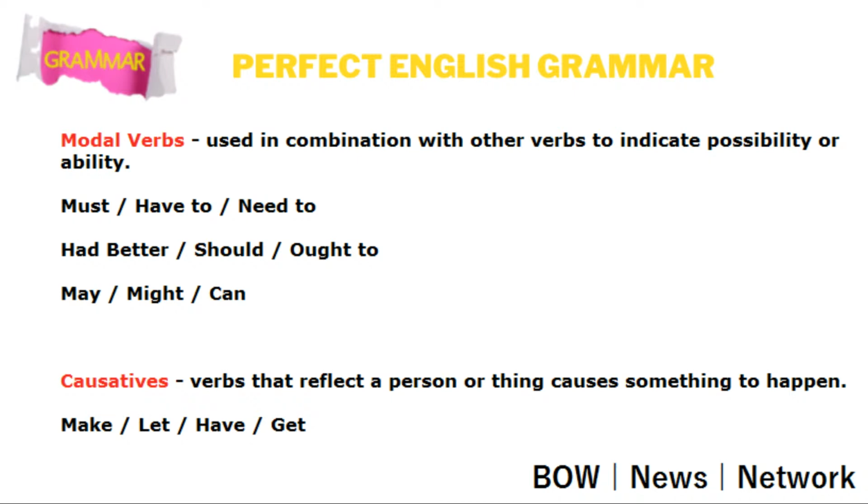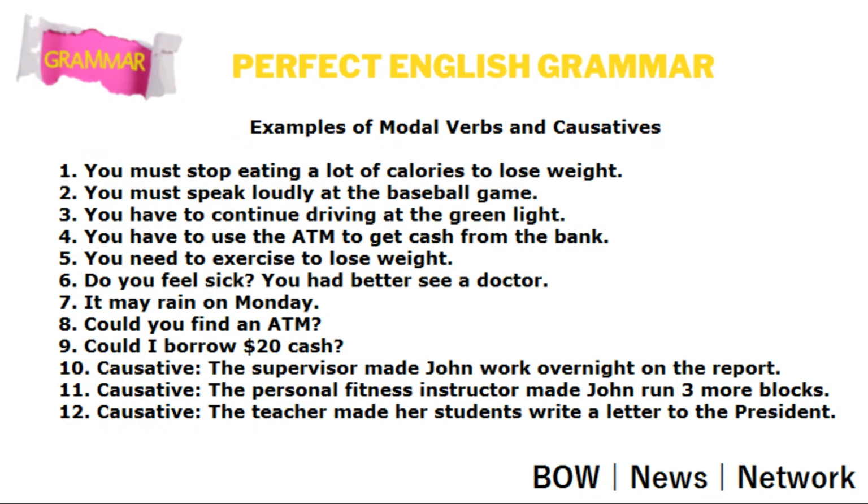As far as examples are concerned, let's take a closer look at some examples of modal verbs and causatives. These are just 12 simple examples to help you stay focused on your general English grammar rules. You must stop eating a lot of calories to lose weight. You must speak loudly at the baseball game. You have to continue driving at the green light. You have to use the ATM to get cash from the bank. You need to exercise to lose weight. Do you feel sick? You had better see a doctor.